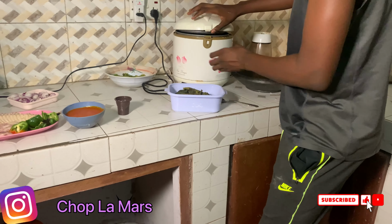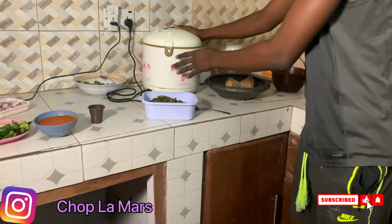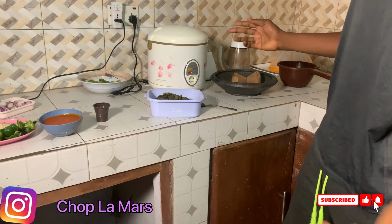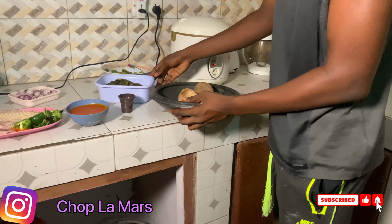So now, we are using a rice cooker. We want the yam to be fast. So now, we are on the rice cooker. Cook. So now, we start with the making of your kontumre.